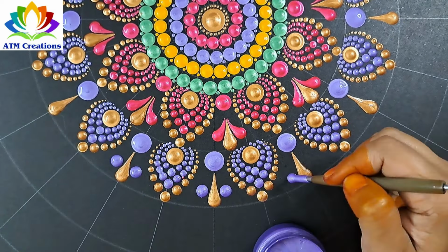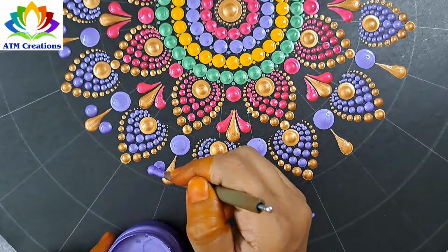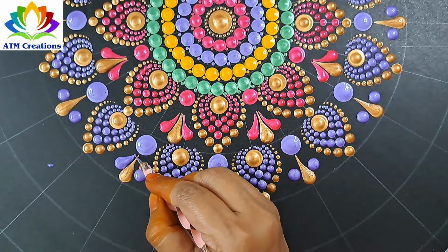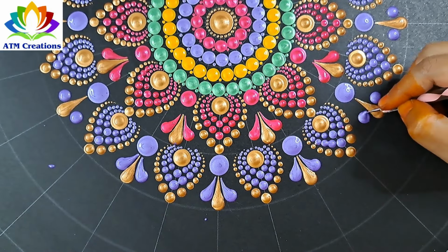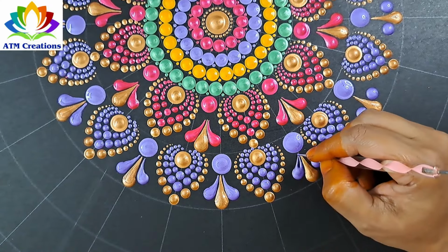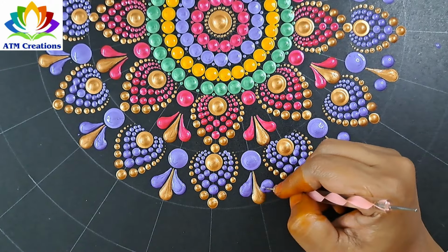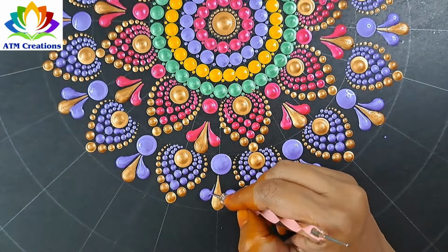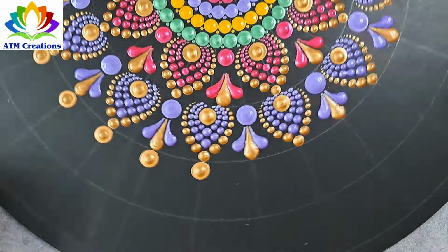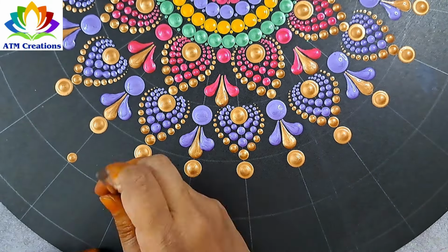I'll keep some plumpy dots in lavender. I'll make these lavender dots into swipes. I'll keep some bronze dots.